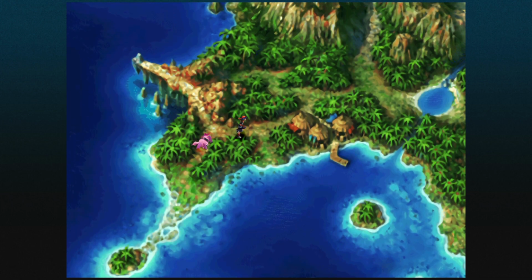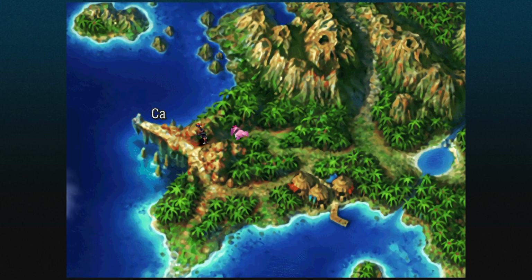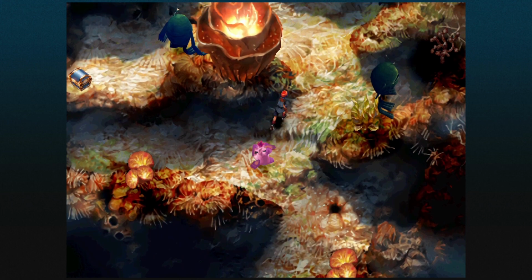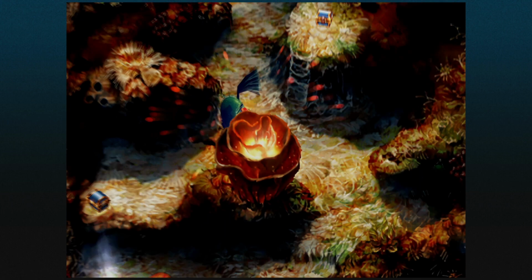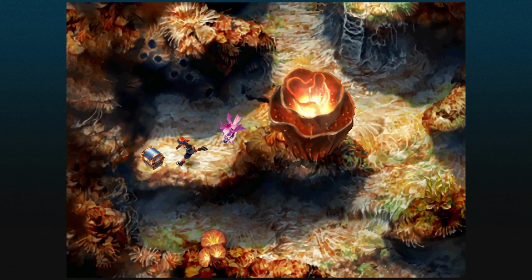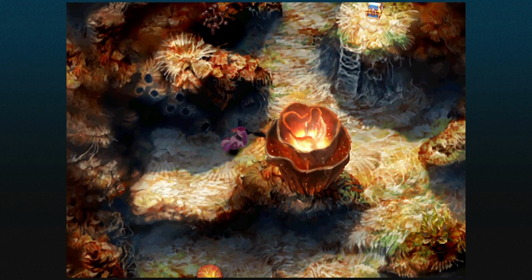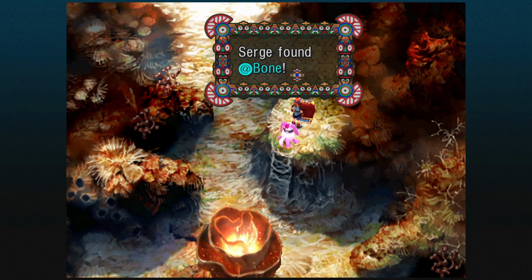So story-wise, we do want to head back to Arnie Village. But before we do that, there's a couple of other things that I want to check out. So if we head back, first of all, to Cape Howl, I do believe the treasures have respawned here as well. So, yeah, we'll go ahead and nab these. And these contain, drum roll, an Electro Jolt. New elements, and then just up here we can get another bone.